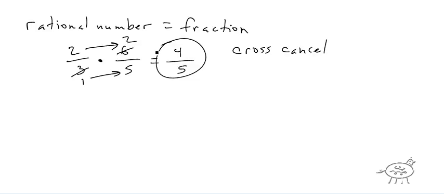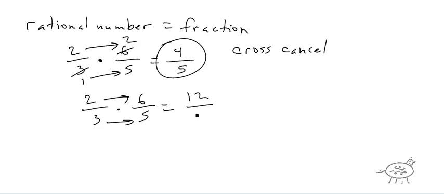Okay, now if I didn't cross cancel, you'd still multiply straight across, but it gets more difficult. Let's put my old problem back on here. 2/3 times 6/5. I would multiply straight across and get 2 times 6, 12, and 3 times 5, 15. And then I'd have to reduce that. Now that's actually kind of more difficult. Maybe you're saying, well, 12 over 15, that's not too bad. 3 goes into 12 4 times, 3 goes into 15 5 times, and I get 4/5. So I get the same answer, but it does get more difficult as the numbers get more complicated.